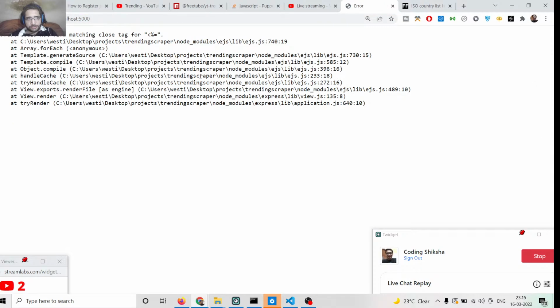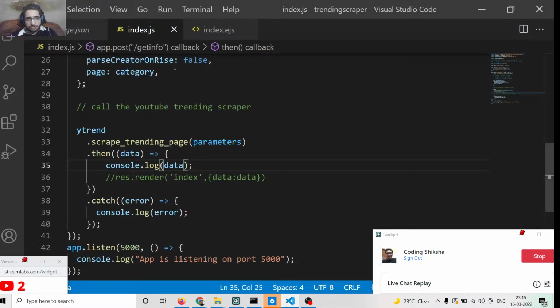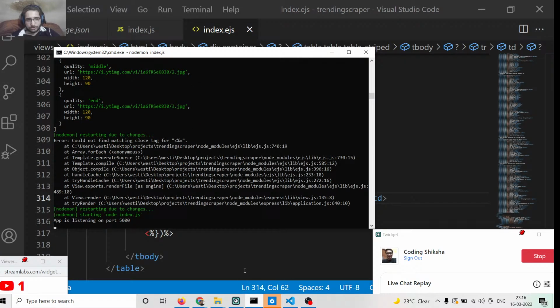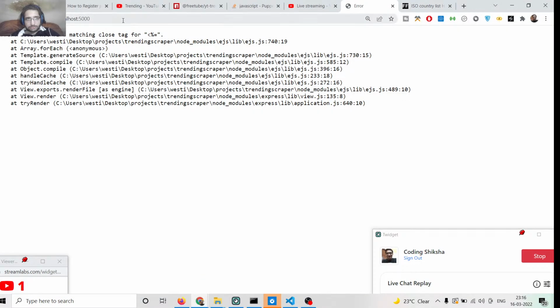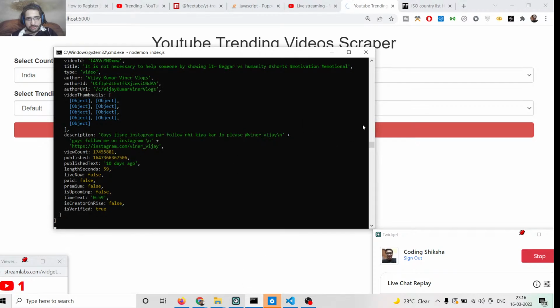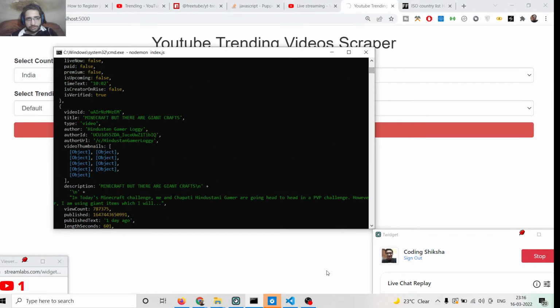Let me again do this. It is saying cannot, oh sorry, let me close this tag. If I again see the whole structure here, so this whole structure is there.